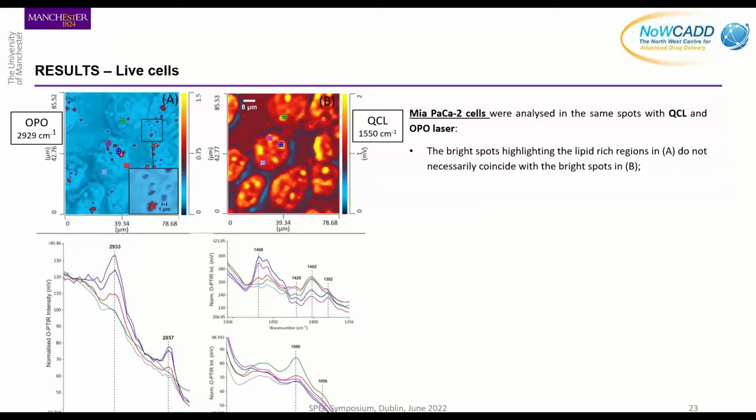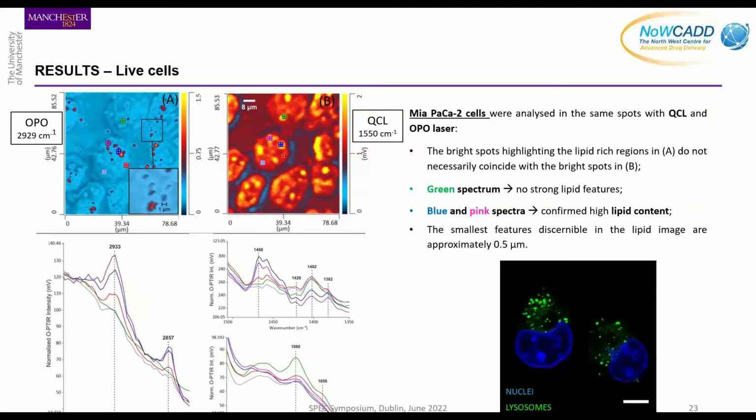And also the bright spots in the lipids don't always give exactly the same spectrum, so there are changes even within those bright spots. So we're seeing chemical variation on a scale that we couldn't previously see. Okay, I'm going to skip through that fairly quickly, but just to show you, again, the fluorescent image is not of exactly the same cell, so it would be lovely to have the fluorescence attachment in the new system, but what you can see is the spots that we're seeing are very consistent with the spots that we were seeing in the lipid image in these particular cells.